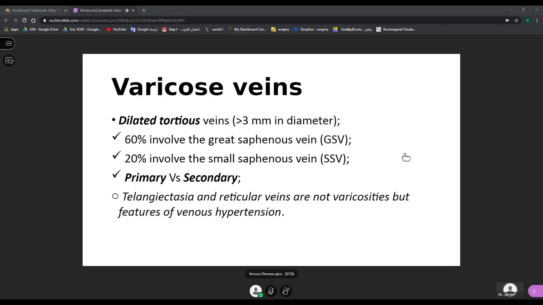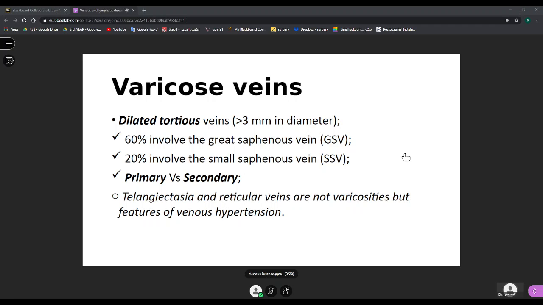The secondary varicose veins are due to obstruction of the deep venous system. So, for example, if you have a deep venous thrombosis, blood cannot flow to the heart, and this will create a back pressure, and eventually this will result in engorgement of the superficial veins, leading to some sort of varicosity. So, primary varicose veins: usually the cause is unknown, and the problem is in the valves, in the perforators, which govern the flow between the superficial and deep system, while secondary varicose veins are usually due to obstruction of the deep venous system.